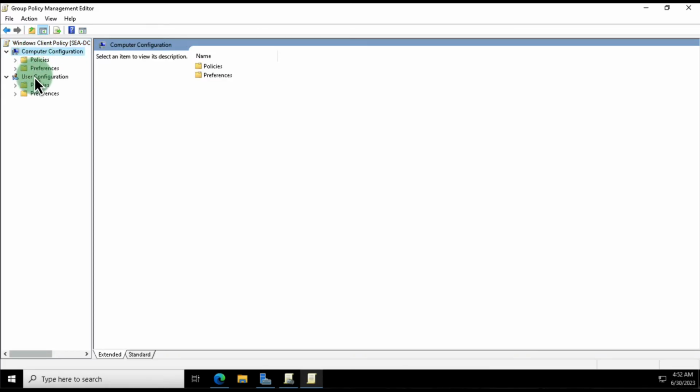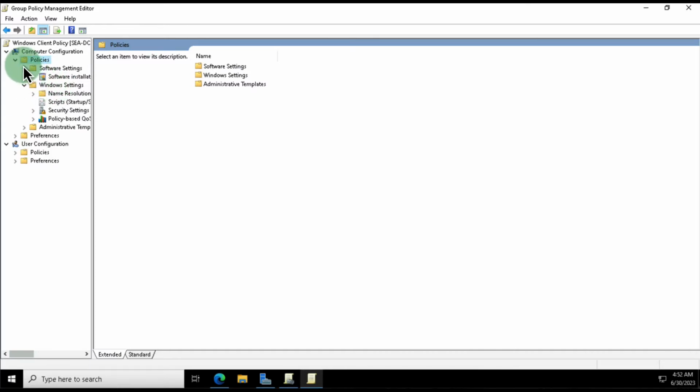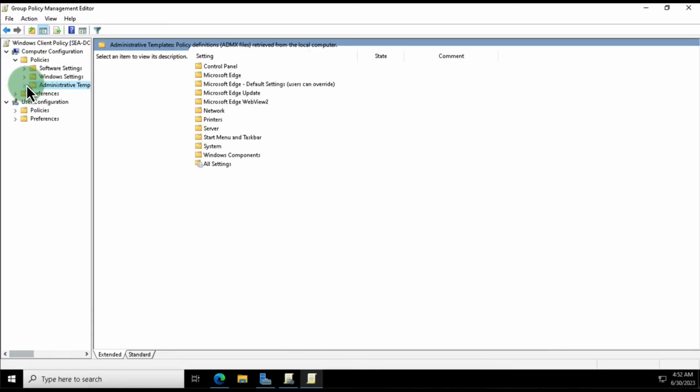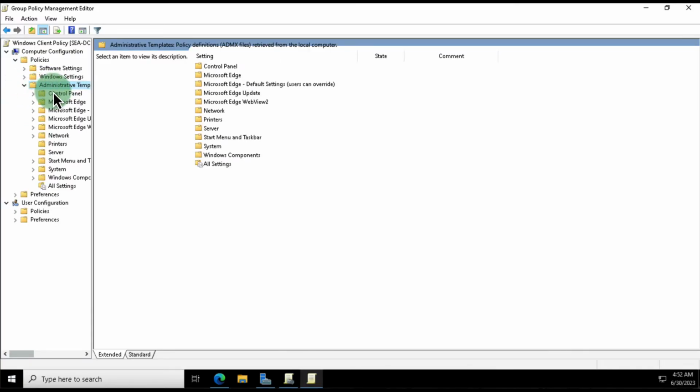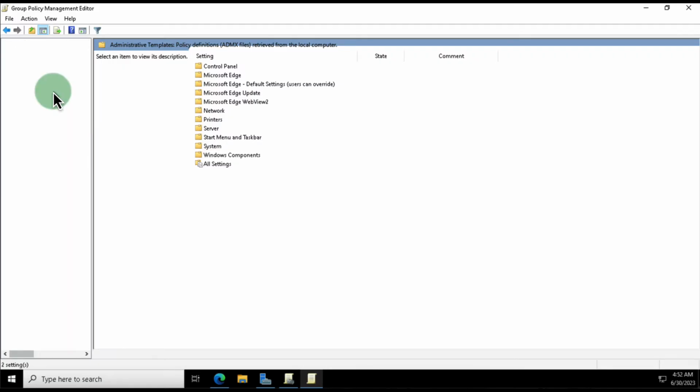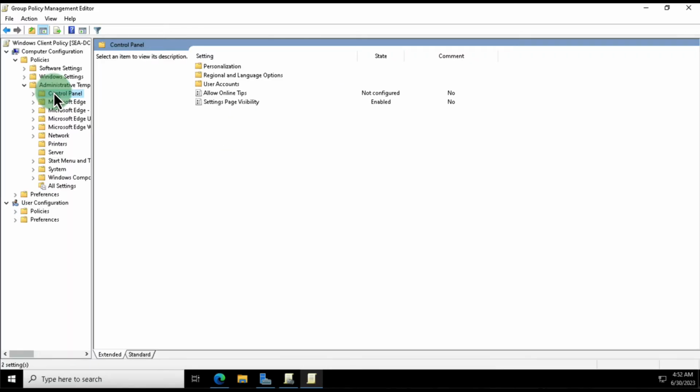And you can see here that I've got a specific computer and user configuration. Now, again, just as a quick review, you can see that we have both policies and preferences. Policies are permanently written into the device registry, and preferences are not permanently written. So they're kind of optional settings, if you will. So you can see I can come into, for example, my administrative template policy here. And basically what you have here is a number of default settings. And these are actually created in what we call ADMX template format.